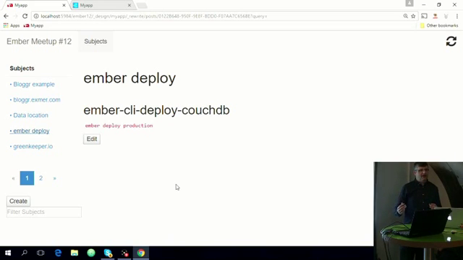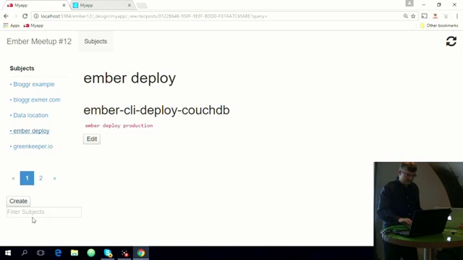So I made this Ember CLI deploy for the deploy pipeline system from Ember, and if you use it, it will deploy your application to your database, and you can run your complete application directly from your database.